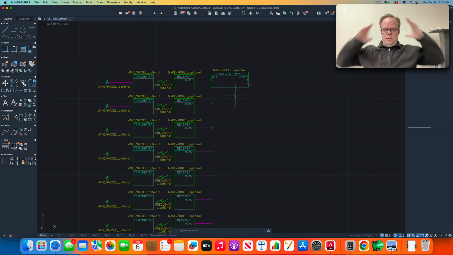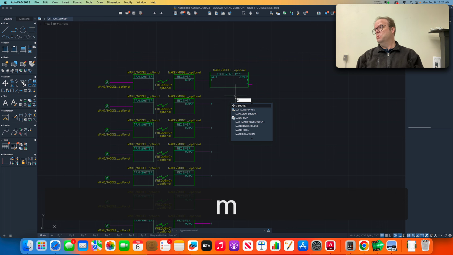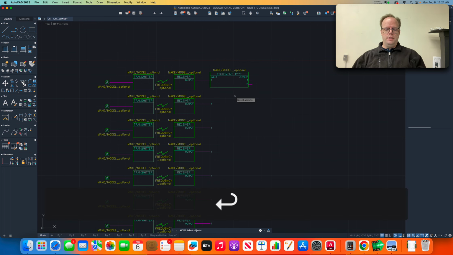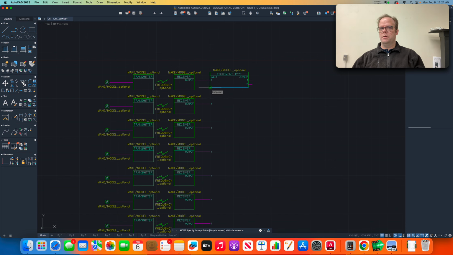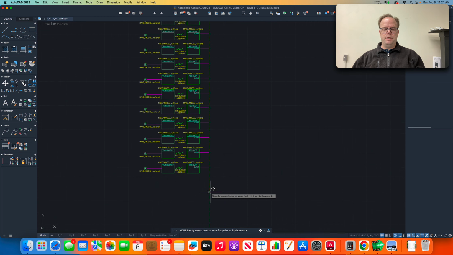Okay. So then what I'm going to do is use the move command, which is just M enter or move enter. But M is quicker. M enter. It says select objects. Well, I want to move this bottom line. So I'm going to select that. Enter. It says specify base point. Okay, I'm going to click on the bottom corner of where the line currently is, here on the left. Click there, and then it says specify second point. So I'm going to go all the way down to the bottom here.